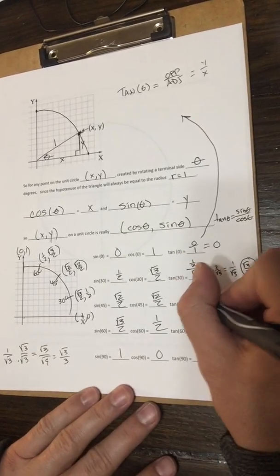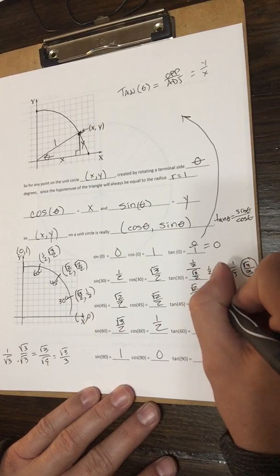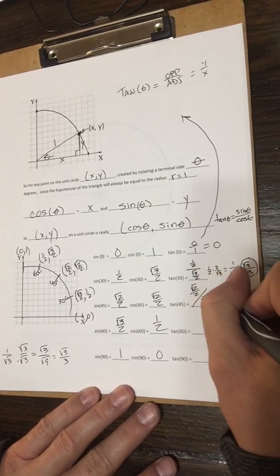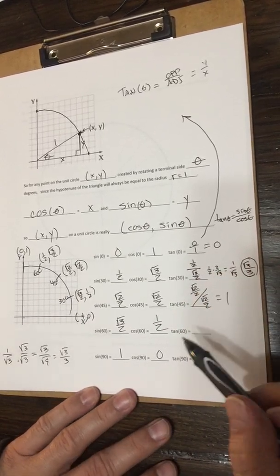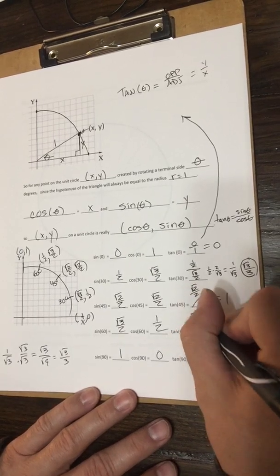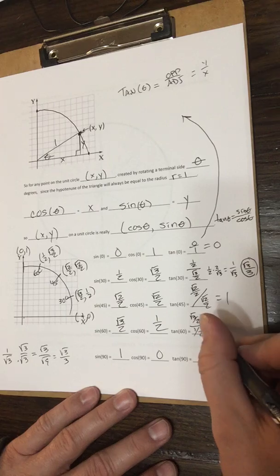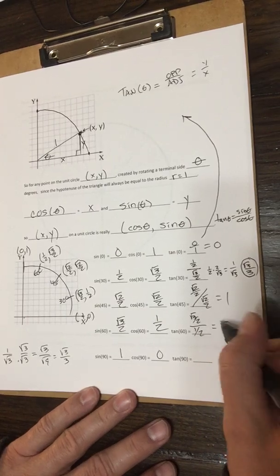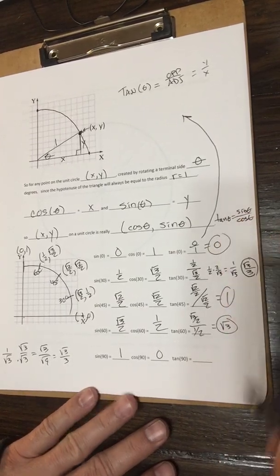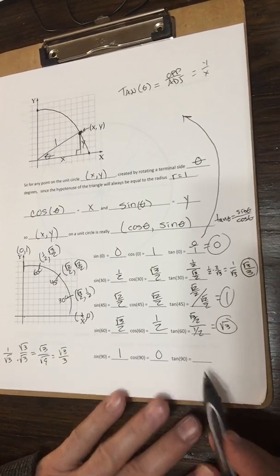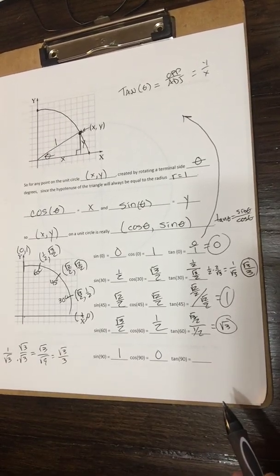The tangent of 45, this one goes the sine, square root of 2 over 2, over the cosine, square root of 2 over 2. That's just equal to 1. The tangent of 60 goes the square root of 3 over 2, that's the sine value, over the cosine value 1/2, and the 2's cancel. So you get the square root of 3 over 1, which is just the square root of 3. And then this last one, tangent of 90, well, look at this.